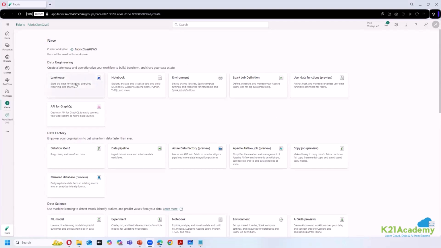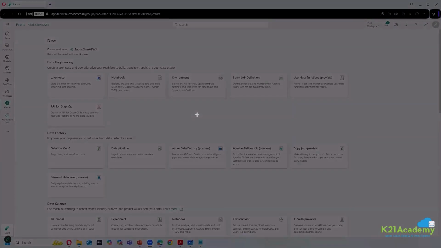So lakehouse plus the notebook plus the Spark job definition. Sometimes we even need custom environments in which our Spark programs are executed. As simple as it goes, please keep your focus intact.